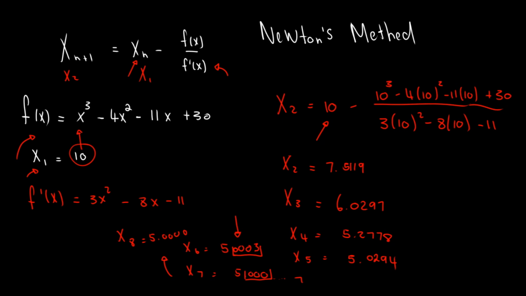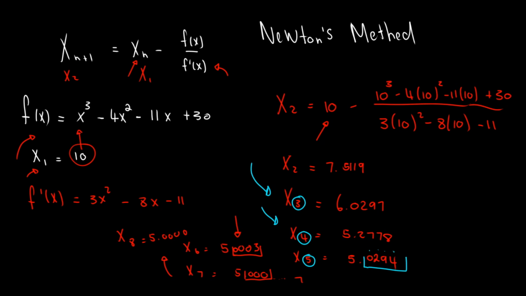But what will be expected of you is they might ask you to do this to the third order iteration. The third iteration just means x sub 3. Or the fourth iteration, x sub 4. Or they can tell you to estimate up until the fifth iteration to the fourth decimal. That means 4 decimal slots: 1, 2, 3, 4. So this is what you ideally have to do in these types of Newton's method questions.